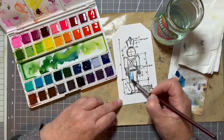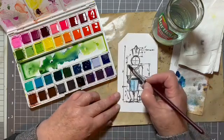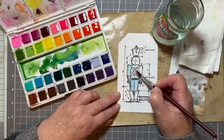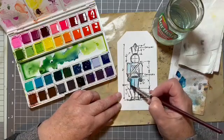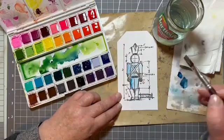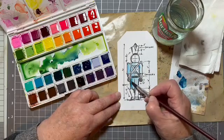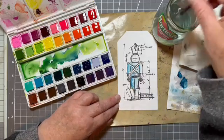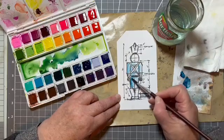And the first little layer we can put on quite lightly, because we can go in and add colour if we want a little darker shade, like around the edges there. We don't want all the bits too dark. We want to add shading maybe just at the edges. And then just a little bit of water and we can smoosh that.